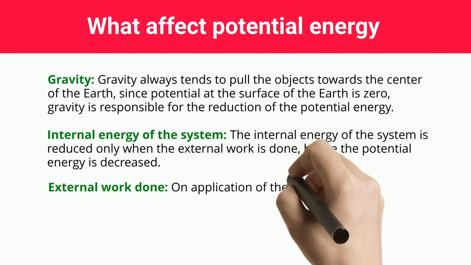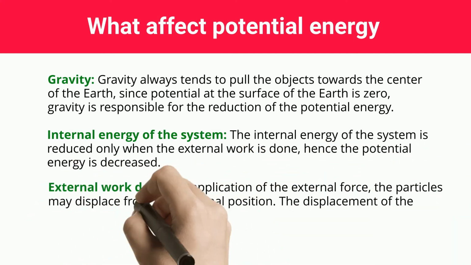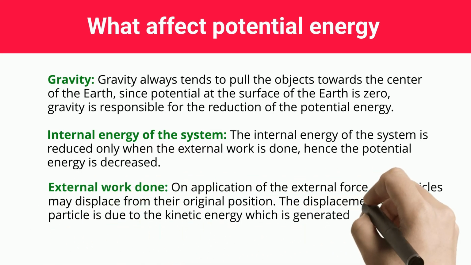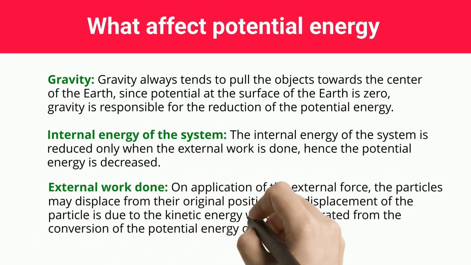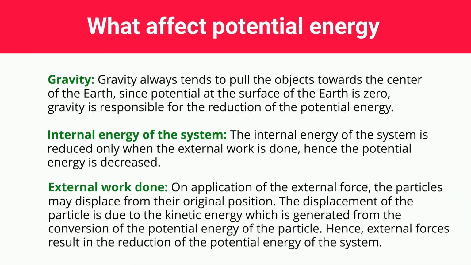External work done. On application of an external force, the particles may be displaced from their original position. The displacement of the particle is due to the kinetic energy, which is generated from the conversion of the potential energy of the particle. Hence, external forces result in the reduction of the potential energy of the system.